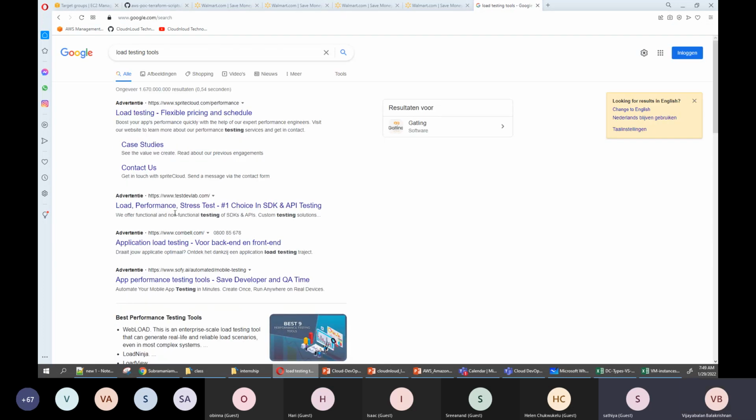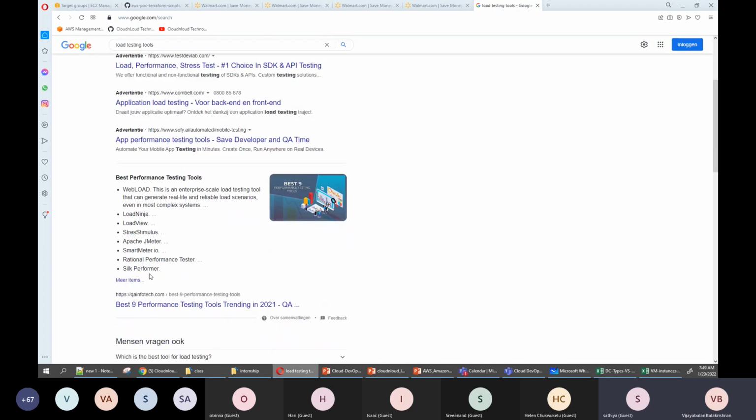So there are a lot of tools. I'll tell you, I worked on Rational Performance Tester and even LoadView. There are tools which you can use to simulate this. So using these tools, you can increase the values and test capacity-wise. Are you clear? Yes. Yeah.